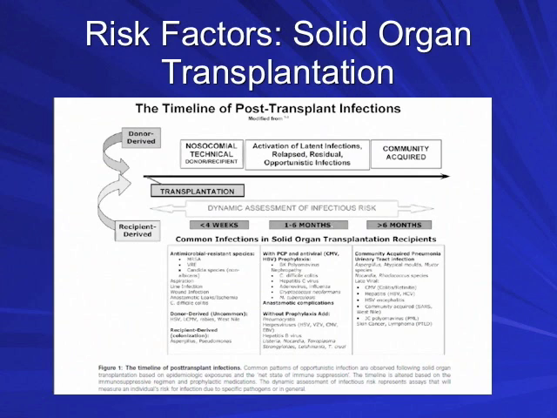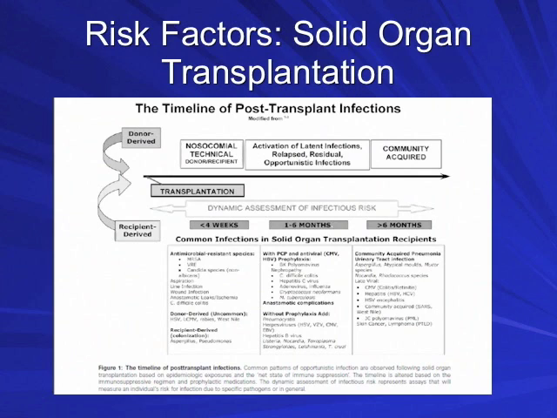In terms of solid organ transplant, I will confess that I don't have as much personal experience as I do in the oncology setting, but for solid organ transplant patients who are immunocompromised, you have different periods of infectious risk, right? So early on, you're talking about your nosocomial or technical-related infections, and that's usually in the first 4 weeks. That's where you tend to see more of your classic nosocomial organisms, and they're listed here on the slide: MRSA, VRE, Candida species, etc. Reactivation of HSV. If the recipient already had Aspergillus or Pseudomonas colonization before, these can grow to become infectious complications.